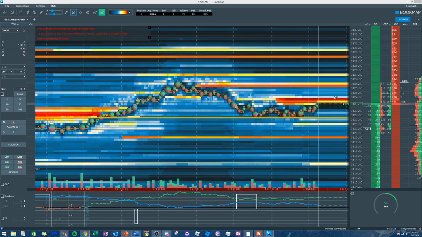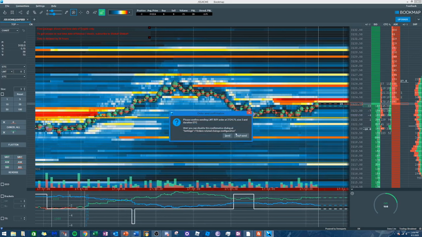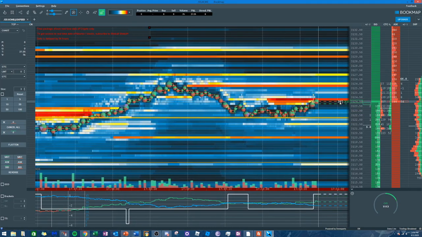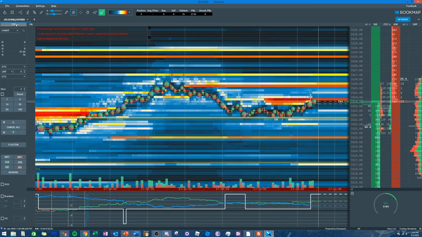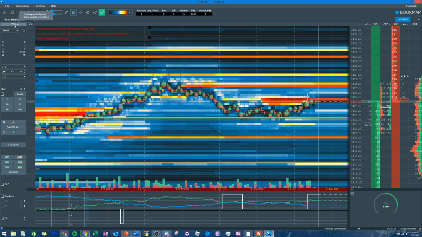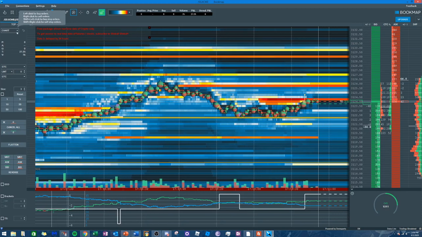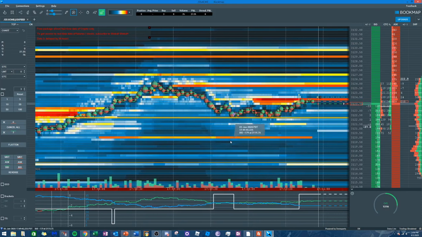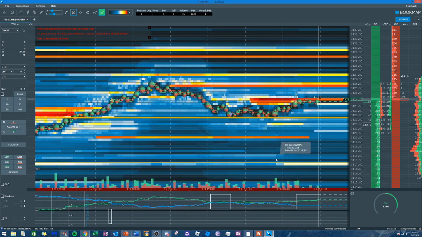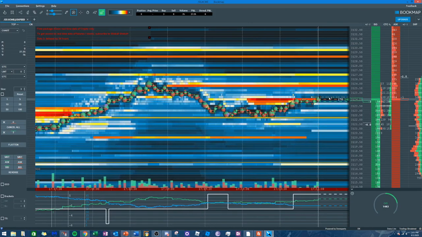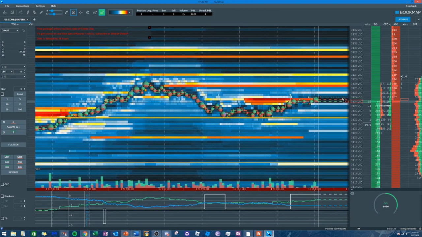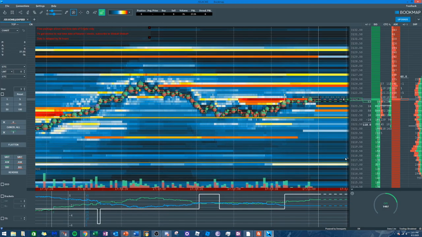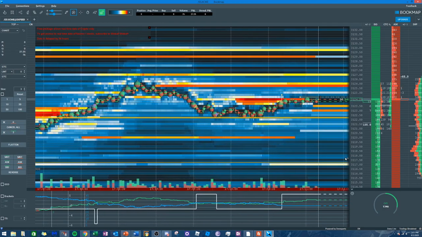And we're going to see if this resistance holds. If it does not, I'm going to set, oops, that just closed it. I was trying to set a stop loss, buy stop order. So it's a shift and left click for buy stop orders. So 3124. Yep, there we go. So you've got to hold down the shift key apparently. So I set it so we have to break through this level, and if it does, it's going to engage my limit order right there. So we'll see what happens.